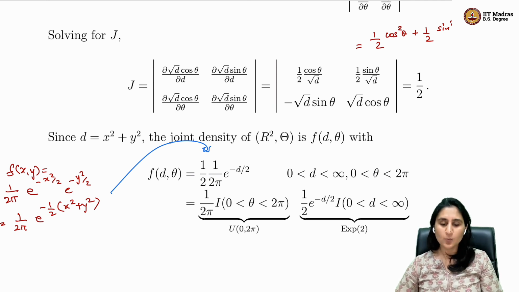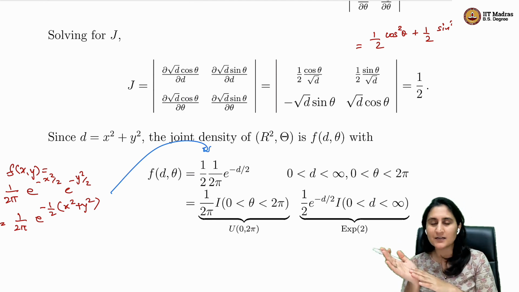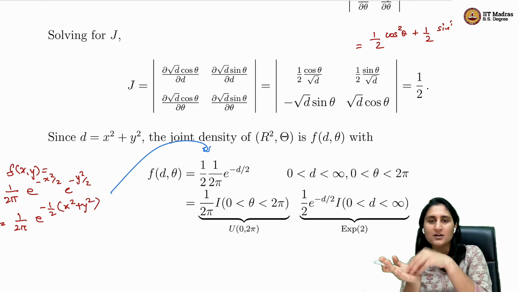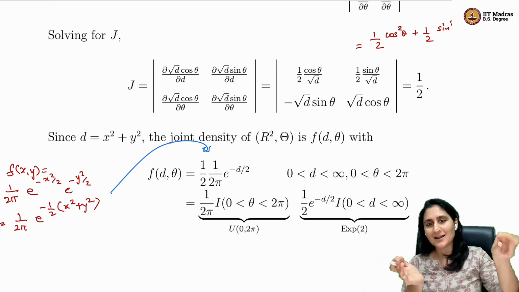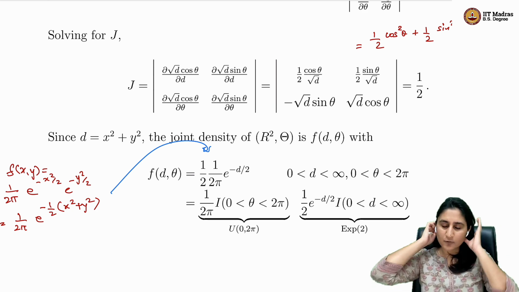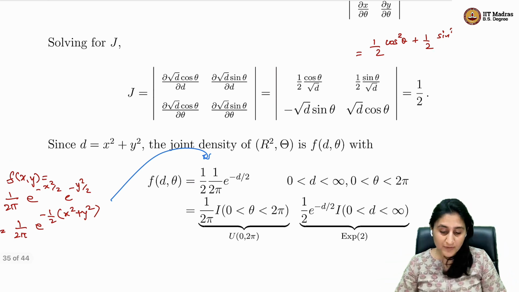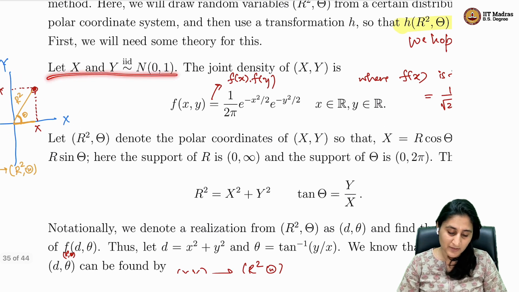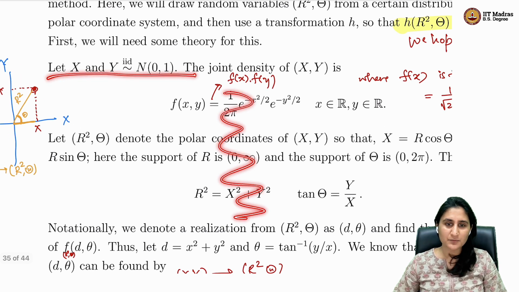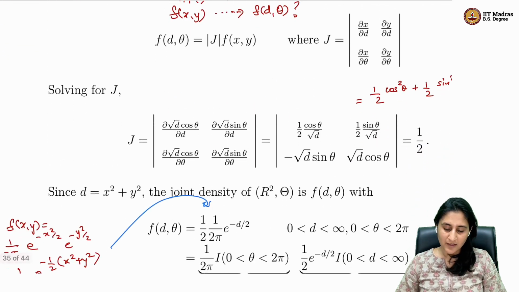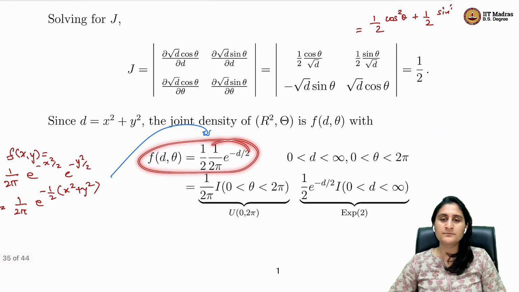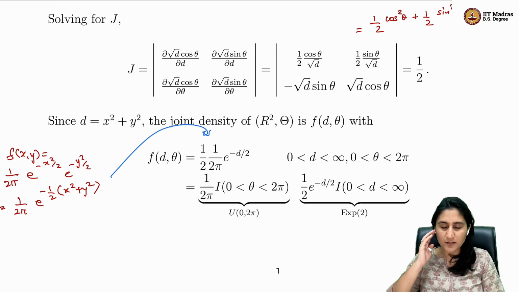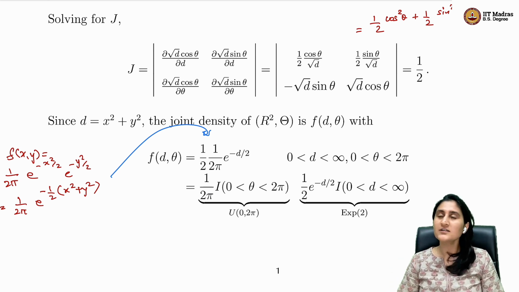Okay? But what does this density look like? What I'm trying to do, remember, is map to some r squared and theta so that I can actually sample from that r squared and theta and then transform back to get my normal random variables. In order to do that, we started from normal random variables, did a bunch of transformations over here, right? And then we get something to be the density of the r squared and theta, right?